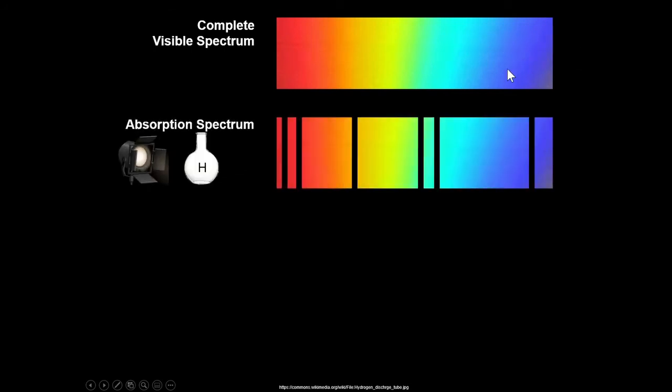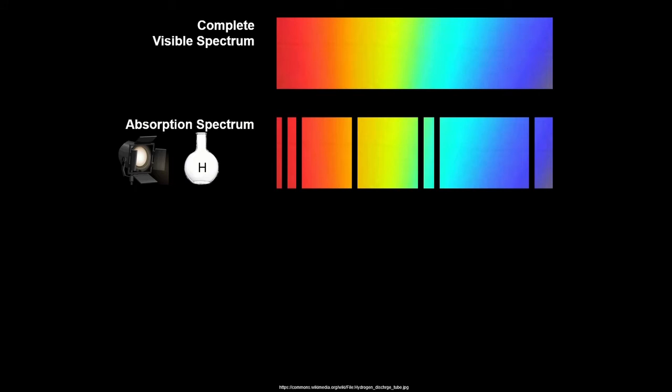Okay, so let's do a little bit more examples with light. We have the visible spectrum here: red, orange, yellow, green, cyan, blue, and maybe a little bit of violet here. Frequencies higher than violet are ultraviolet. Frequencies lower than red are infrared. But red are low frequencies, and then we get progressively higher and higher frequencies.